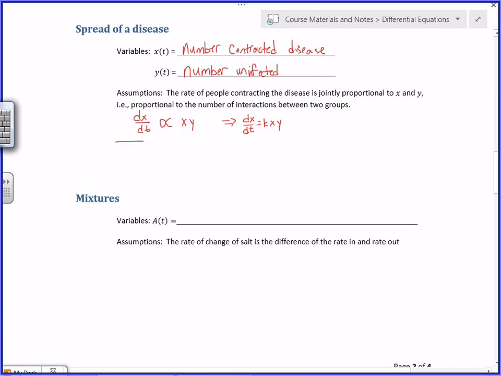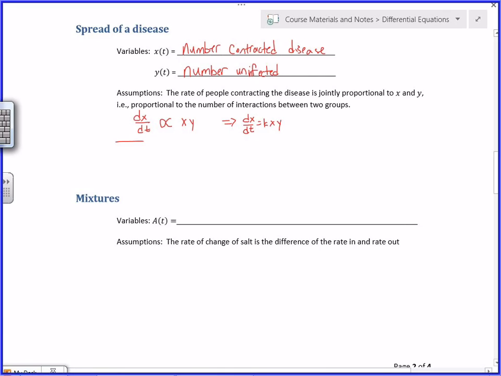We're doing a very simplistic model where we just have two classes. We have the category of the population that has contracted the disease, and then we have the number that are uninfected. And the assumption that we're going to make that helps us derive a differential equation is that the rate of people contracting the disease, that is, the rate of growth of X, is jointly proportional to X and Y. That is, the more total people there are in the population, you would expect more to contract the disease. If you have more people with the disease, if X goes up, you would expect the rate to grow. If even Y goes up, you would expect the rate to grow because there'd be more people available to or susceptible to becoming infected.